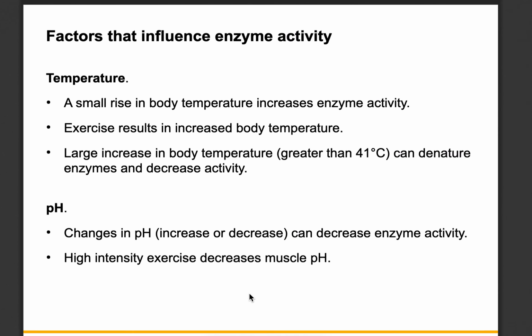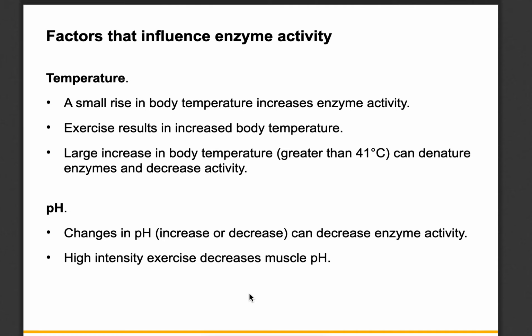When it comes to these enzymes and their activity, there are lots of things that affect them, from temperature. So when your body gets warm, it may make enzymes more active, which helps processes to happen quicker and more abundantly. But if it gets too hot, that can actually decrease the activity. pH is the same, so that acidity or base of the blood, the blood being a base, changes in pH can increase or decrease enzyme activity, and it's going to be dependent on what the enzyme actually is. And again, if you get too acidic or too basic, usually that's going to decrease all enzymes. There's a very fine range that these actually typically work.